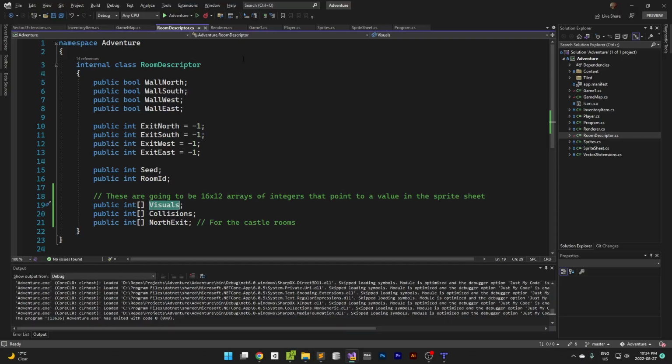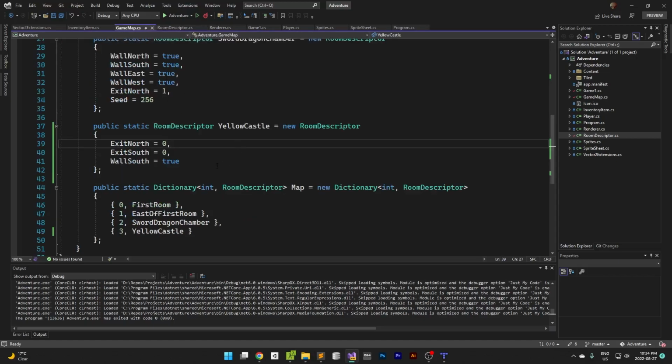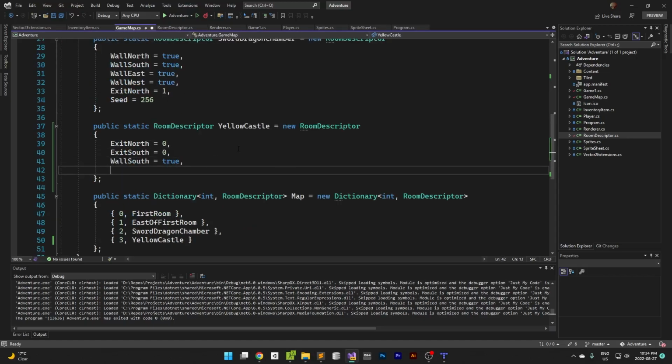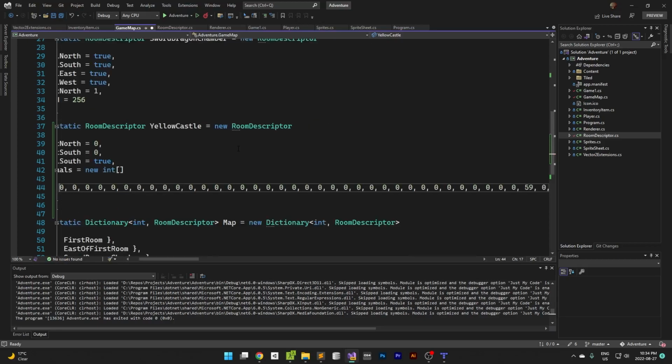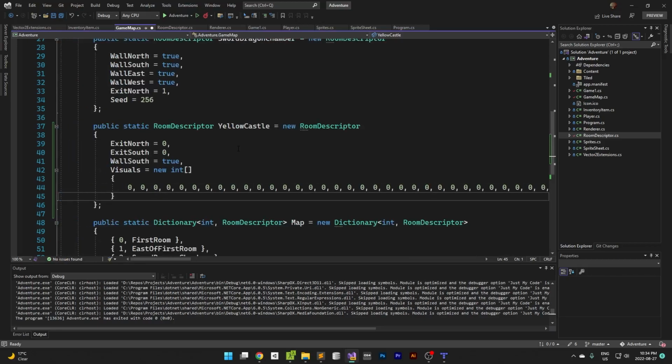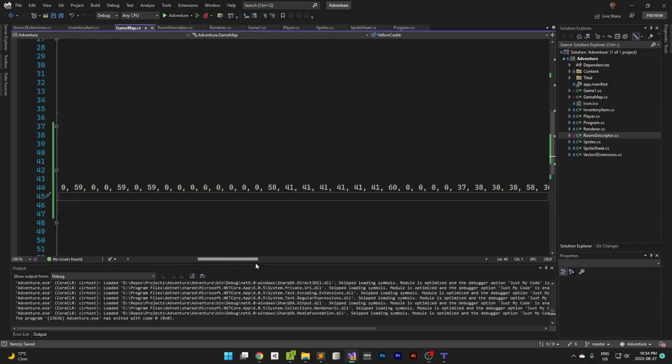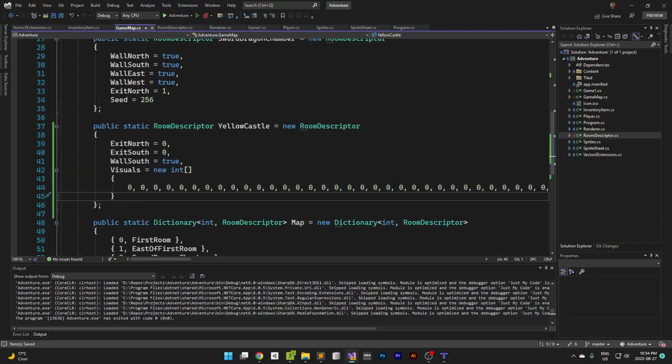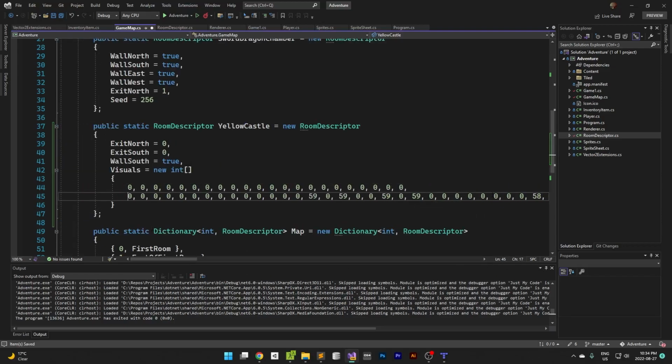So we go to our castle, which is inside our game map. Our yellow castle, we can say visuals equals new int, all of this, which is all of these values here. And we can split it up into whatever values we want in here, make it a little bit easier for us.